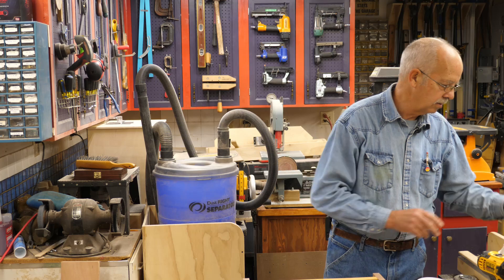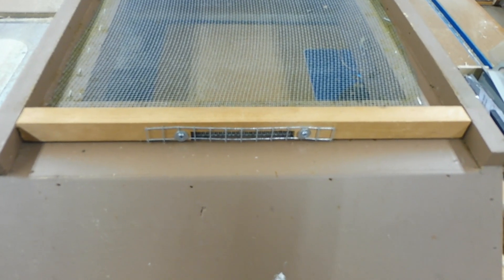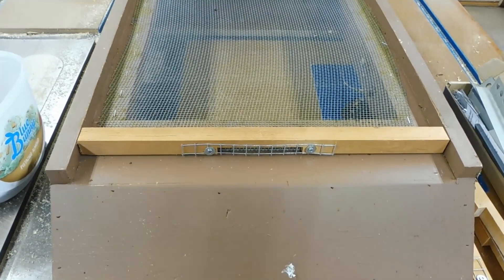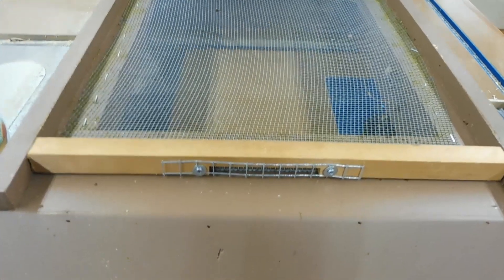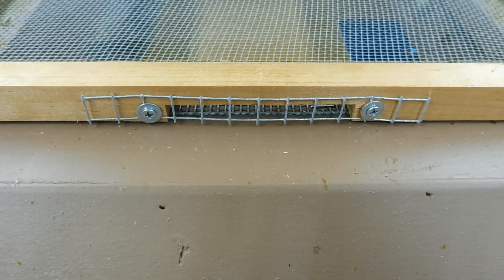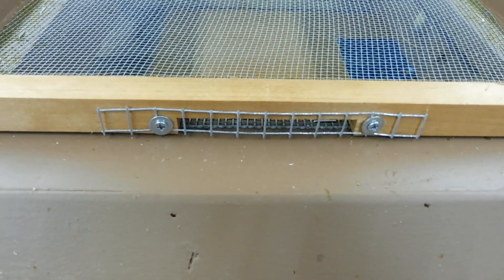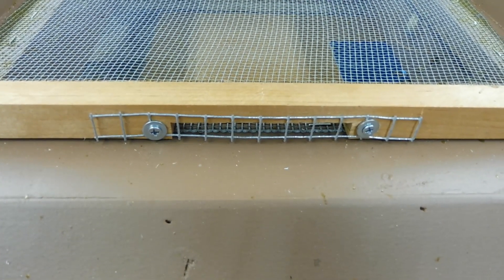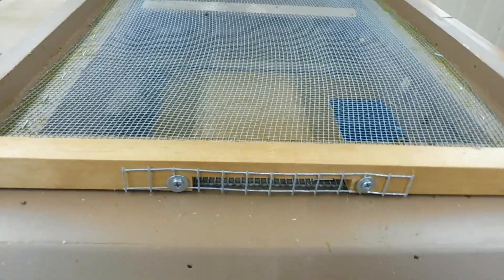I'll give you a little bit of a close-up. I've got one of my summer screen bottom hive stands sitting here on the table. This is one of my summertime baseboards and hive stands. In the wintertime I use solid bottom; in the summer we use screen bottom with an IPM board underneath. As you can see, it's very simple — just a small piece of half-inch hardware cloth, a couple of number six by half screws, and a couple of number six washers, one on each side. It is more than adequate. It's cheap, it's easy — in fact, it's almost free.